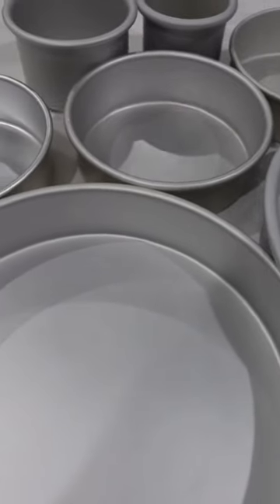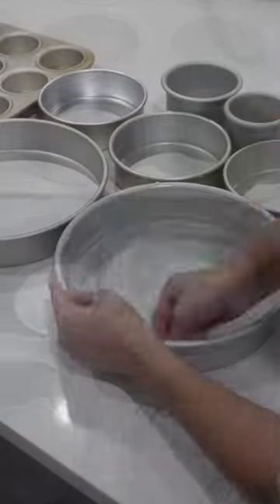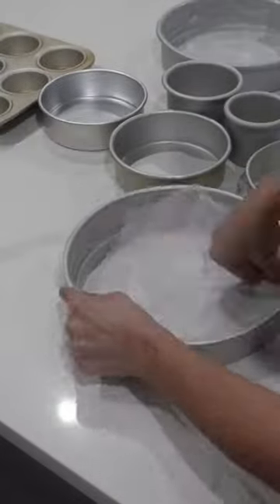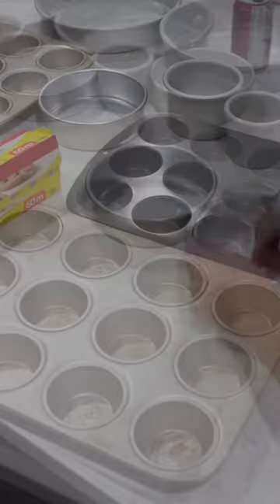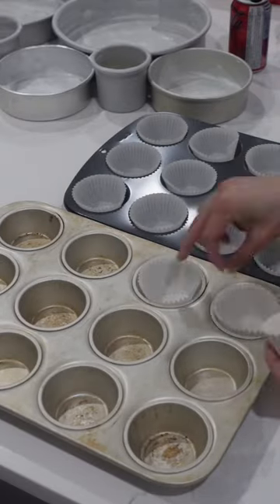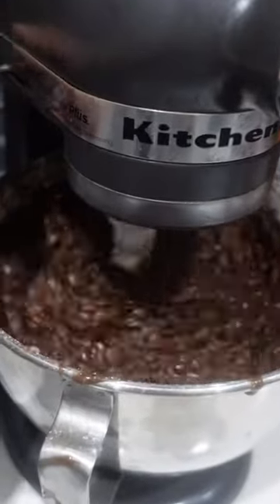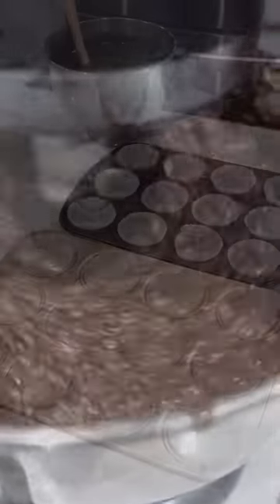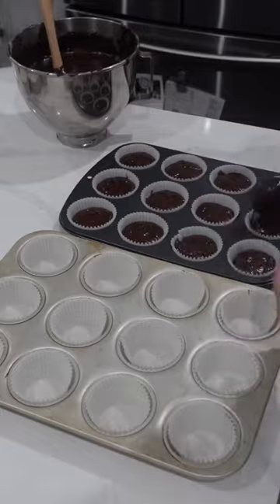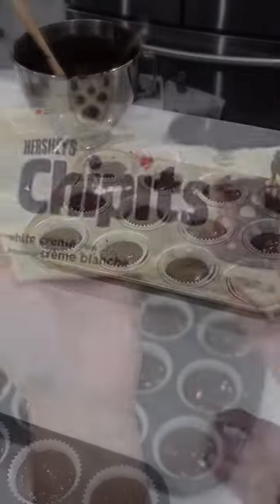Sometimes baking for me and prepping is just a series of mistakes and I use different techniques to try and cover them up. On the one hand, it does make me, I guess, resourceful, but on the other hand, I'm sure it begs the question of why don't you just remake the product? And if I were running a baking business, then of course there would have to be some level of quality control. However, because one of the things that I do is I make tutorials and I make things for the average person to consume, I let a lot of mistakes go.